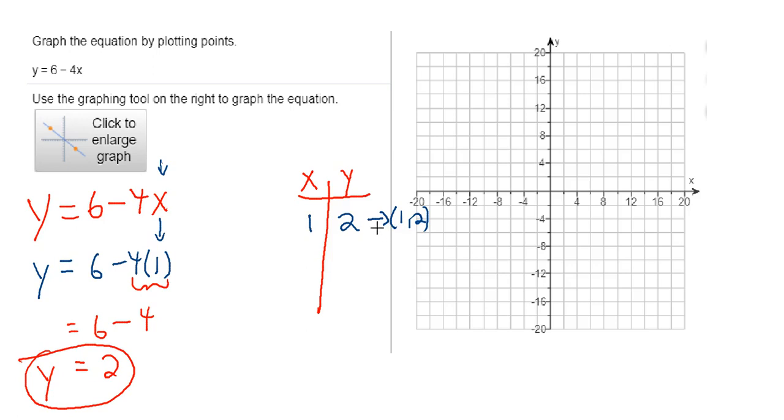Let's find a handful. Let's find at least 4. If you'd like, maybe pause the video and see if you can find a solution by following the same process. Pick a different number for x, plug it into the equation, and let the equation tell you what y has to equal.